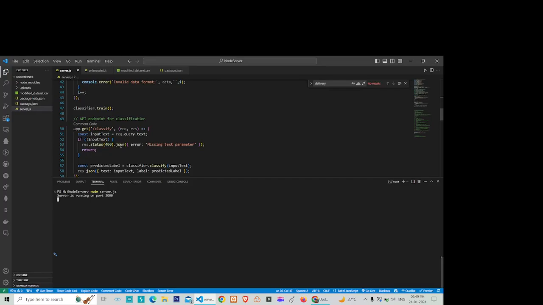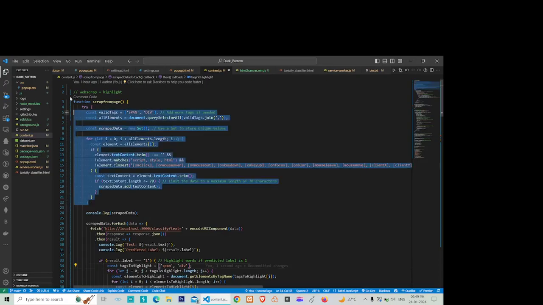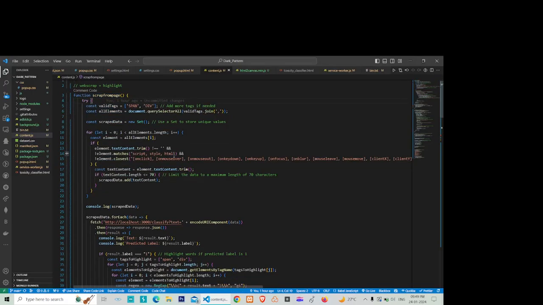So let me jump into the front end. This is the code for our Chrome extension. Here you can see the part where we are scraping the elements from Chrome websites. We are neglecting the script and style HTML, and we are only getting the span and div tags, which are the major tags used for content in websites.